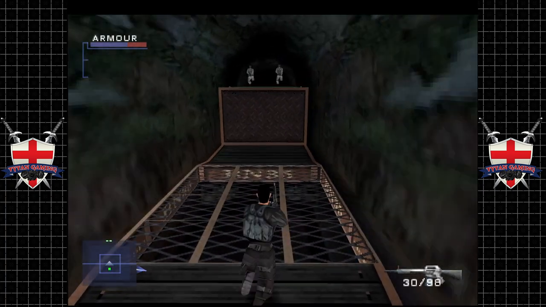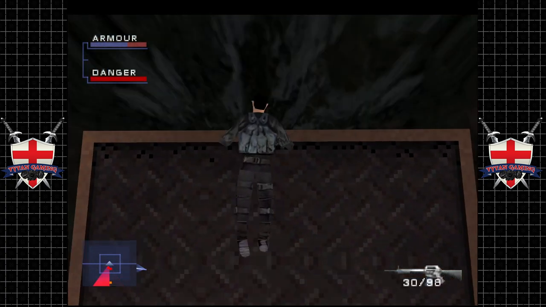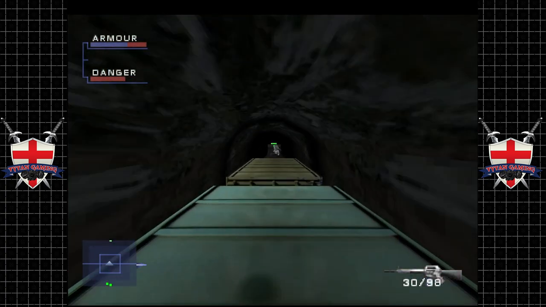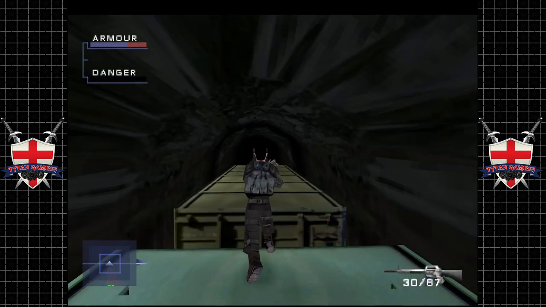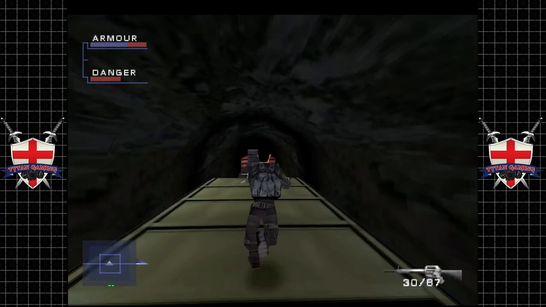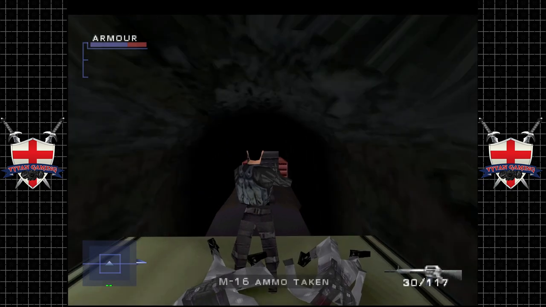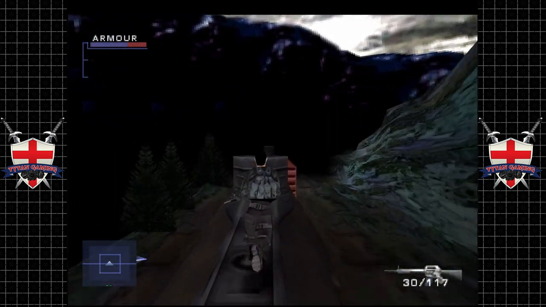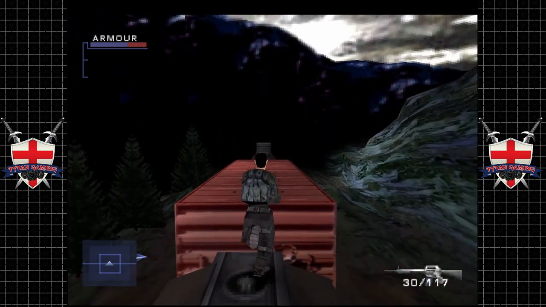Right. We're going to jump past as many of these guys as we can, because to be honest, we don't really need to fight them all. All we have to do is get to the front of the train. Also, I vividly remember this section as a kid, so I must have played this game at some point. Going through that tunnel there gave me serious amounts of anxiety.